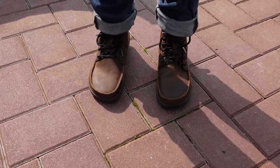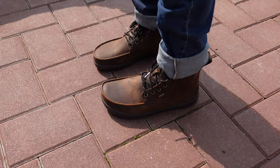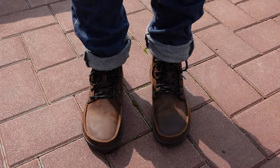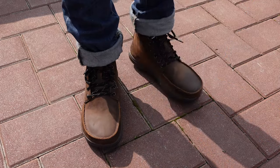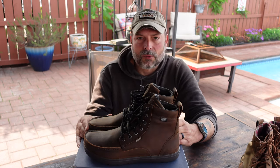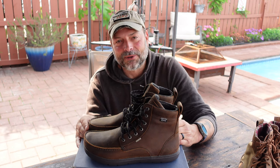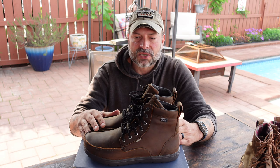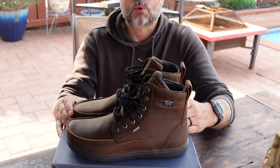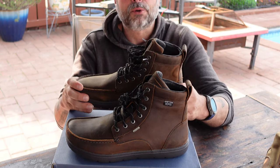Super lightweight, though these upgraded boots are a little bit beefier. If you are using these out on the trail, other boots with less construction — even previous boulder boots I've owned — didn't offer much protection when you're kicking rocks, and sometimes those rocks bite while you're out in the field and on the trail. These full grain leather waterproof boulder boots definitely offer much more protection on your toes, and all around, because of their build.